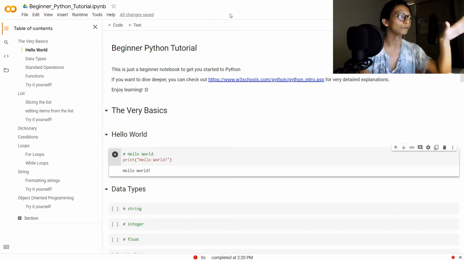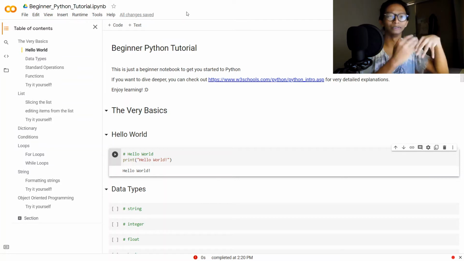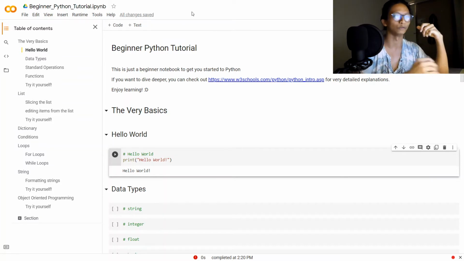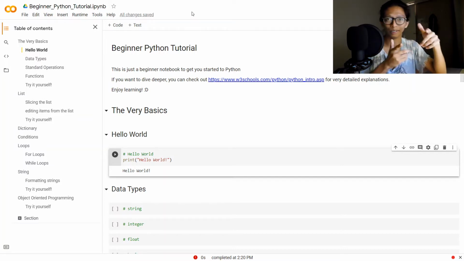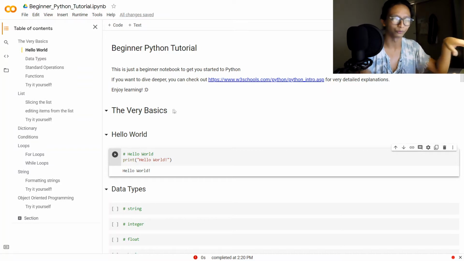Right now I'm using Google Colab, which is a fantastic coding environment. I can change the runtime to GPU to run machine learning and so on a lot faster. I'm using Colab so that I can share this notebook with you in the description down below, so that you can follow through the tutorial and do it by yourself, during or after the tutorial.